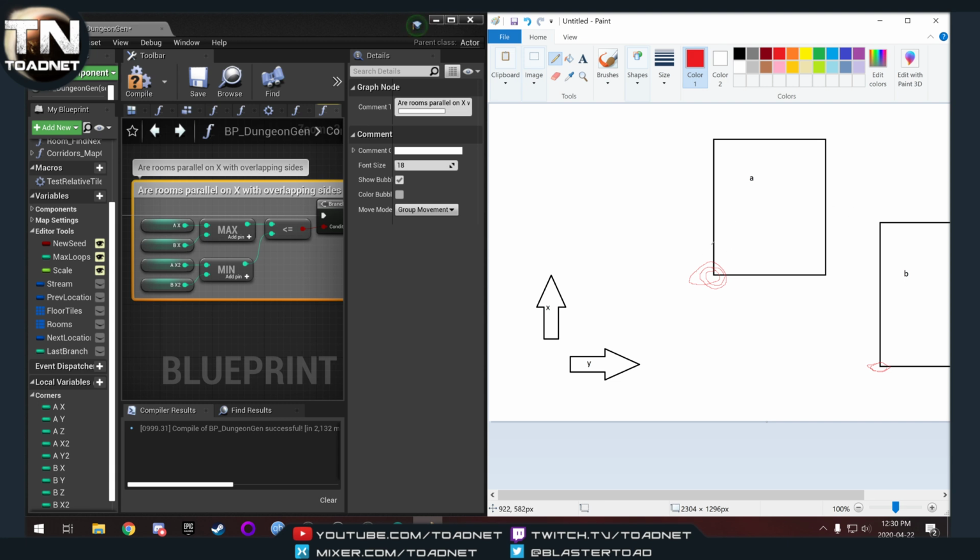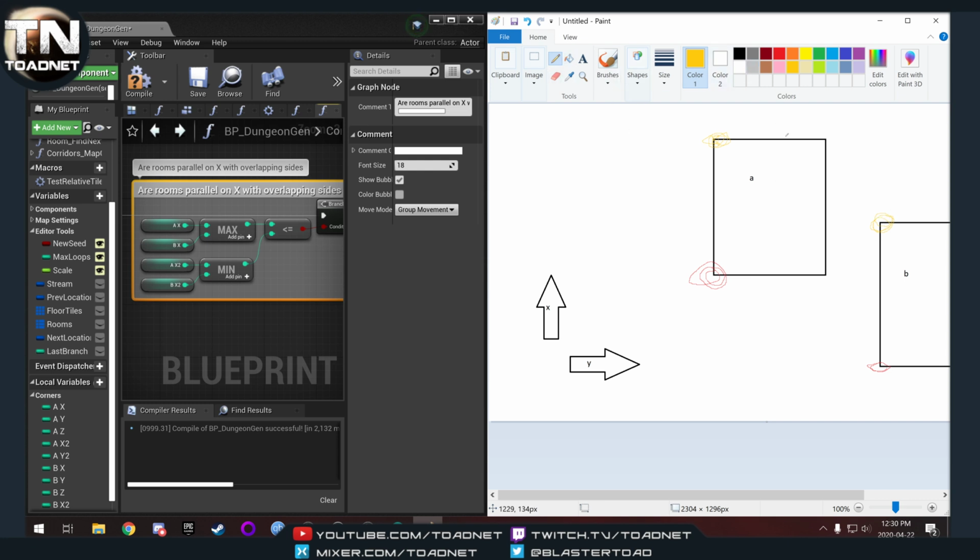Then we want the minimum value of AX2, which is up in this corner, and BX2. So what we're checking is the maximum X value, is the maximum root corner value less than or equal to the minimum top corner value.